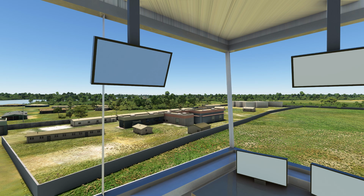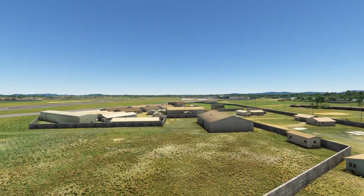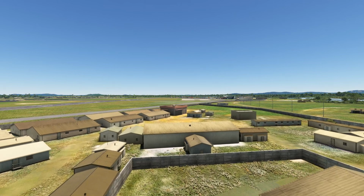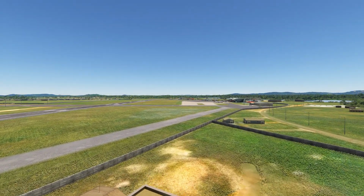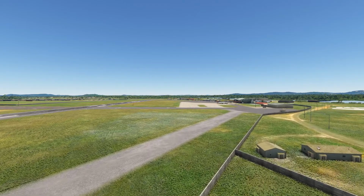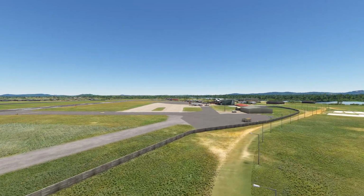And then looking out of the window here, we're looking at the southeast corner. You can see the other buildings that have been added. Again, fairly simplified, but they are weathered and reasonably detailed. So we carry on moving north. You've got more buildings. Again, these are on the field from what I can see. And you can also see that they're enclosed within the wall. You've got the landside road there to the right hand side. So there's no unauthorized access to the airfield here, which is good. Nice to have the street lamps. Be interesting to see what that looks like in the darkness hours.